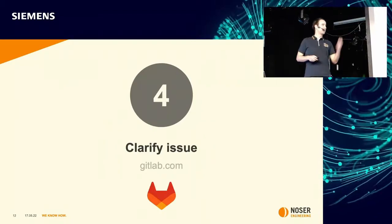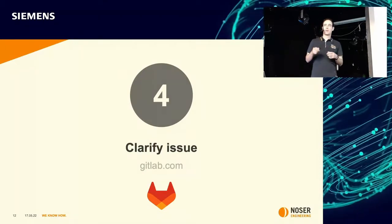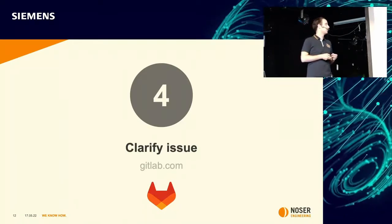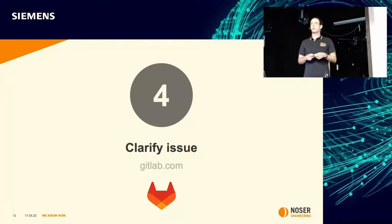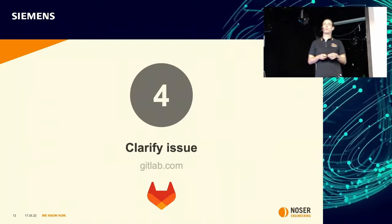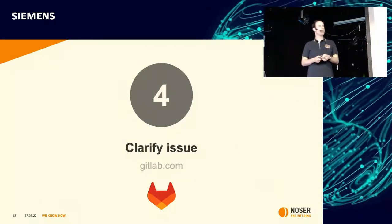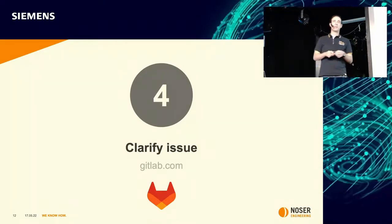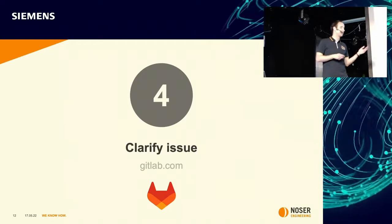Next step — very similar to the previous one, but this time not on code.siemens.com but on GitLab.com. We discuss the issue with GitLab employees and the GitLab community. Maybe a similar issue already exists on GitLab.com and we can join the ongoing discussion, or otherwise we create a new issue to start the discussion. On GitLab.com there's an incredible number of open issues, so make sure your issue gets attention. It's also about representing the opinion of Siemens, and sometimes GitLab doesn't agree — then you need to talk again with the Siemens employees to find a good solution for all.